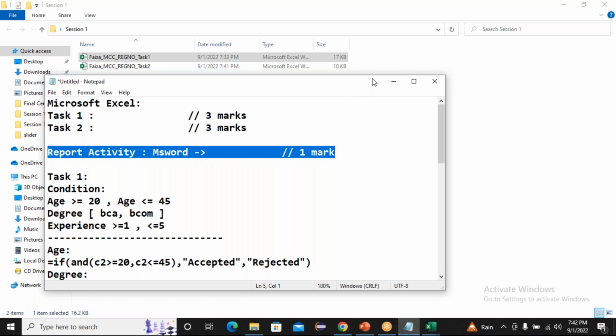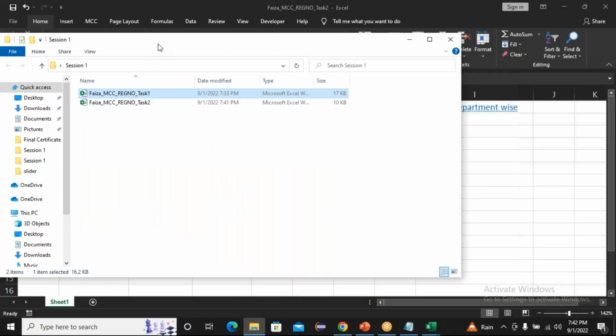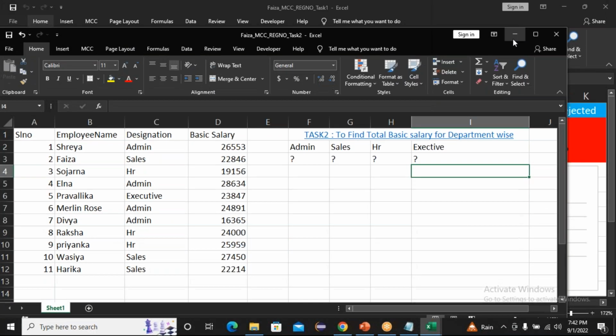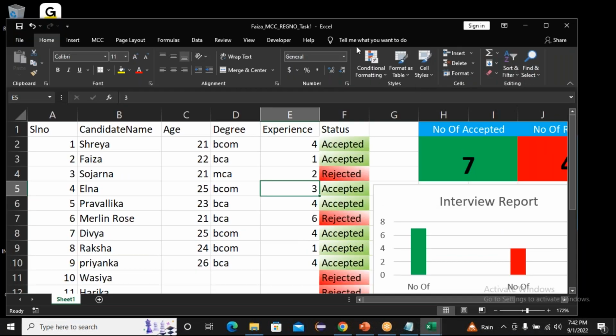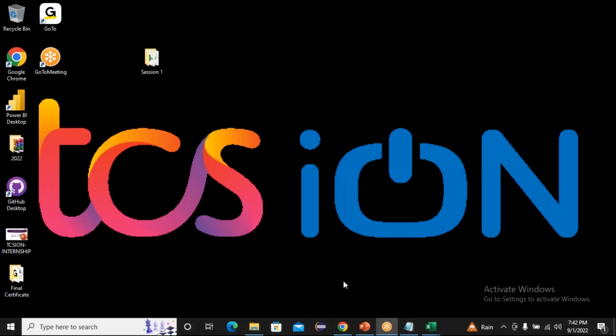Fine. There is one more question: sir, once I complete this internship successfully at 100%, and I get a certificate from TCS company, will it really be helpful for my career?